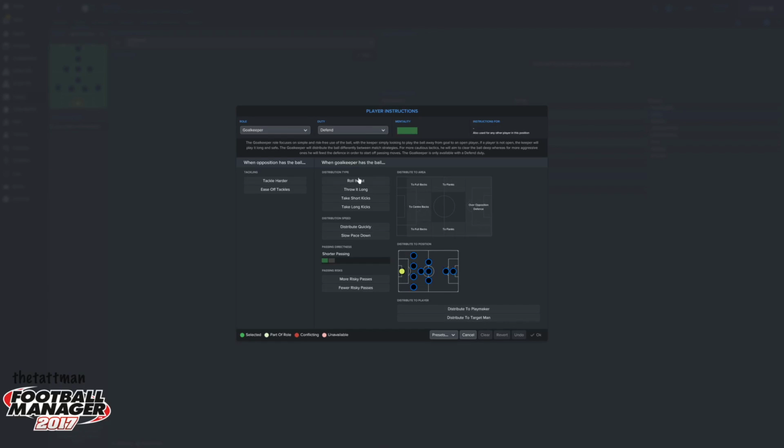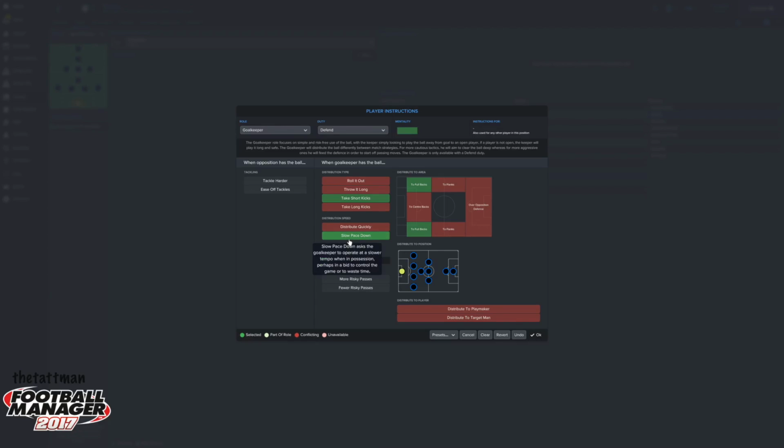Everything's here pretty much. So at the moment what I do is I take short kicks to my fullbacks, slow pace down. I've started doing this recently. I've found that when I didn't do that, it actually booted it really quick and my players were just trying to get themselves up the pitch. So slow the pace down, especially because I'm playing a retain possession formation. I want to just slow the pace down and let everyone push forward and then give it to the fullback nice and easy and then start building from the back.